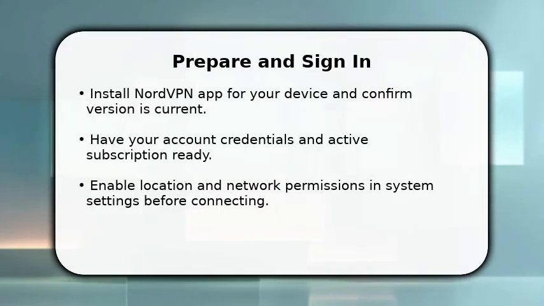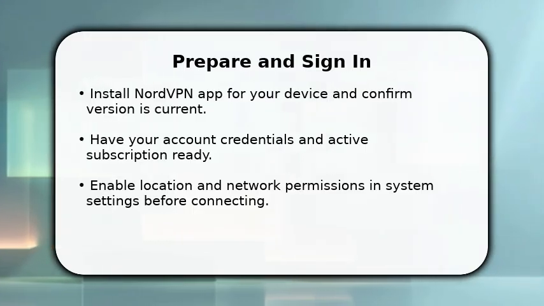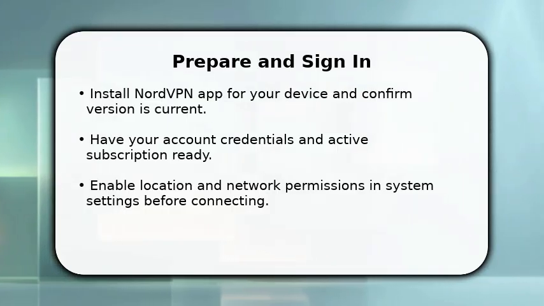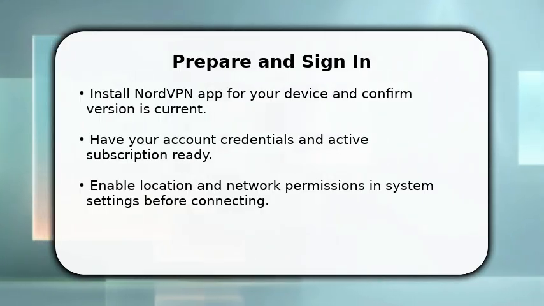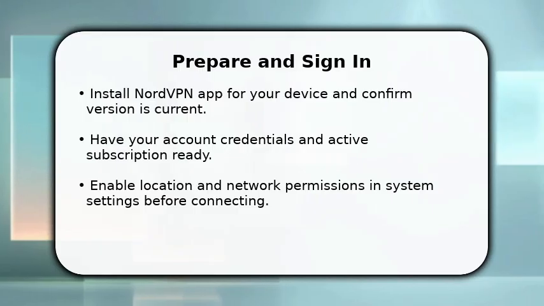You start by installing and signing into NordVPN. This gives the app the keys to change your network identity. Once done, make sure the app has permission to modify network settings so the VPN can route traffic. You should verify your subscription and credentials now because an expired plan blocks server switches.